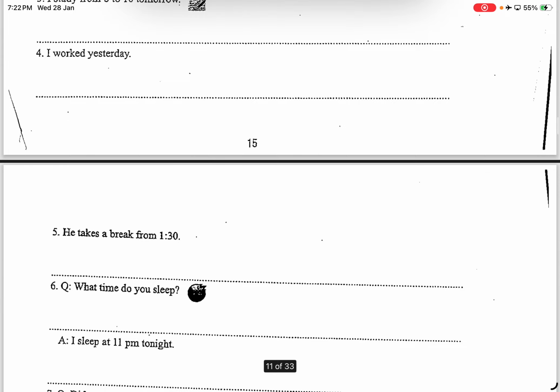I worked yesterday. Yes, Ian. 私は昨日働きました. Right, straightforward. The sentence structure is straightforward. First, we go for the subject, then the time, then the verb at the end. Right, simple.